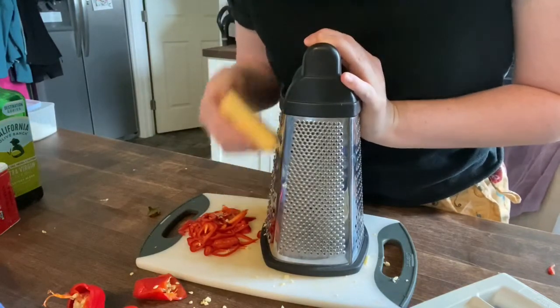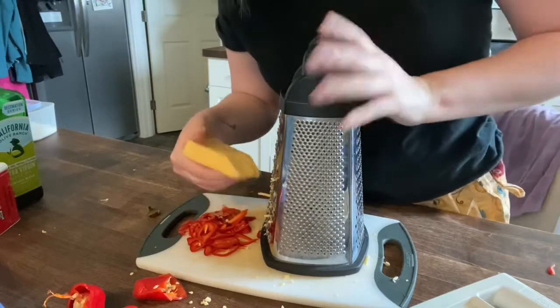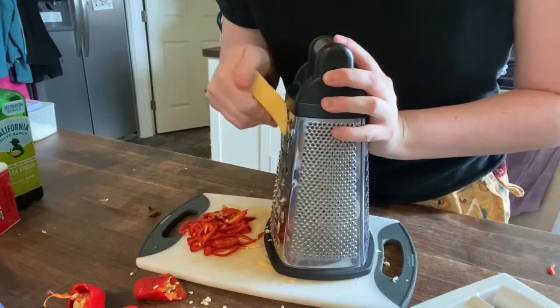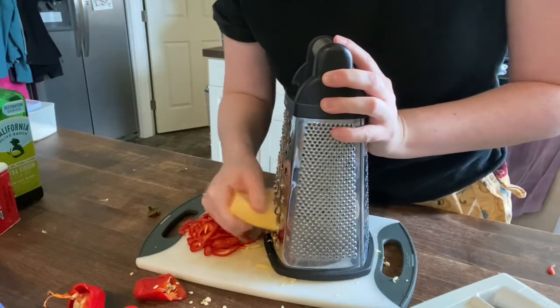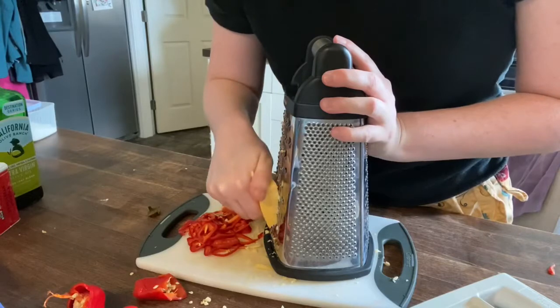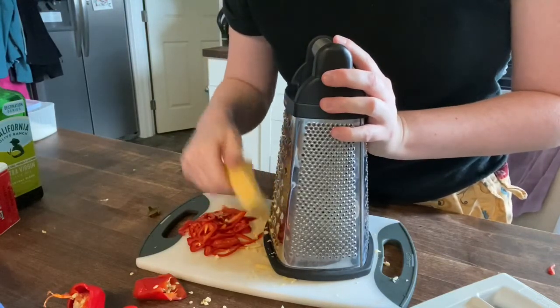But because I am pushing this cheese into a really sharp blade here, I'm just going to be really gentle and take my time. I am not in a hurry to grate this cheese. When we're hurrying around these sharp objects, these sharp kitchen tools, is when accidents can happen. I'm just being really gentle here.